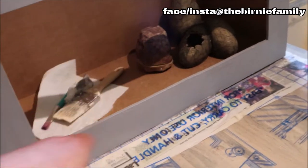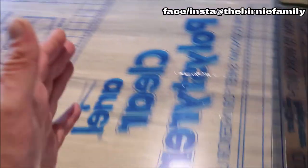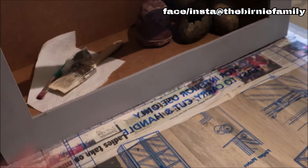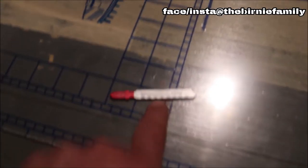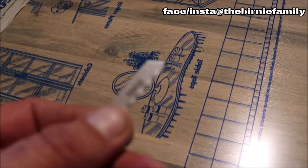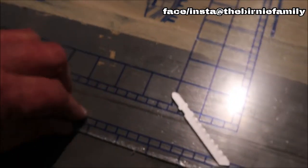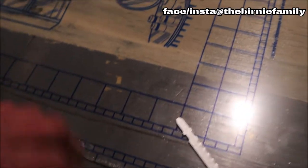I'm going to screw it on with screws, obviously, and washers, so nobody will see it. And hopefully we're going to have enough left here to coat the bottom part of it so it's wipeable. So for that, we're going to use, just for the jigsaw, a fine metal blade, and I reckon that'll cut this really nicely. I've left on the cellophane wrapping, just in case. But I'm going to try and save as much of this as I possibly can.